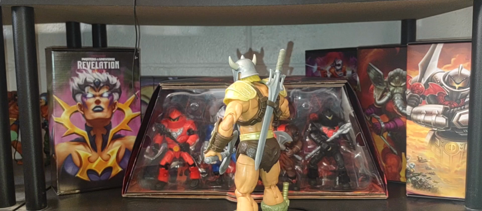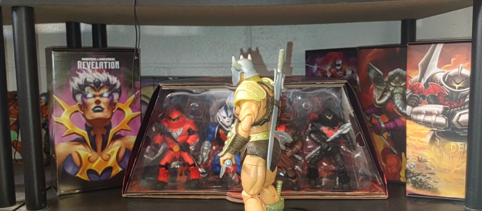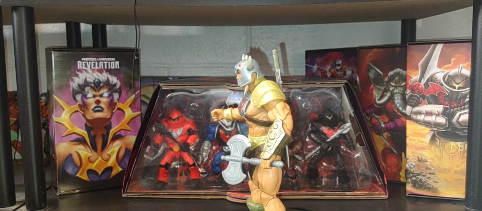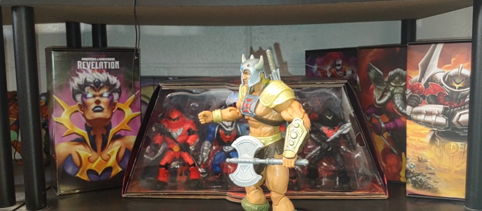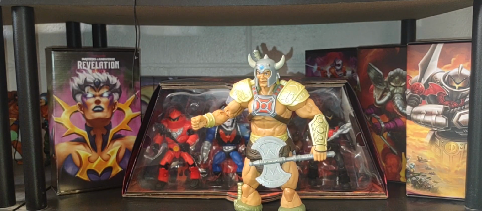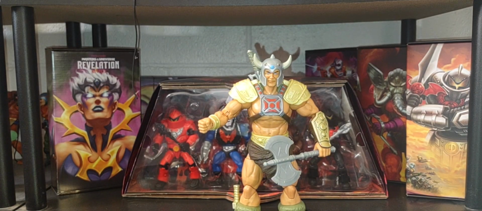The power sword looks great. Everything. The dagger, once again, we get a dagger with him. The battle axe is similar to what we've seen before, but a very good take on He-Man here, and giving us the first look at the new Eternia line right here.